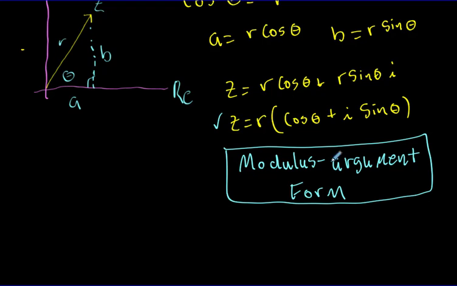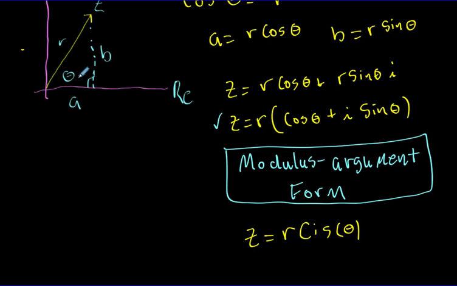This is the modulus. And we also write this shorthand way. The shorthand way to write this, because we don't have to write all this, is we can also use this, and we call it r cis of some angle theta. And it's called the modulus argument because we have the modulus r, and the argument theta. Modulus is our magnitude of our vector, that's a complex number, and our argument's the angle. It is the angle that gets us to the position of our complex number. And this is the shorthand way to do it.